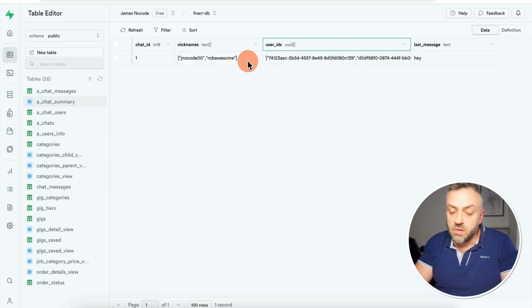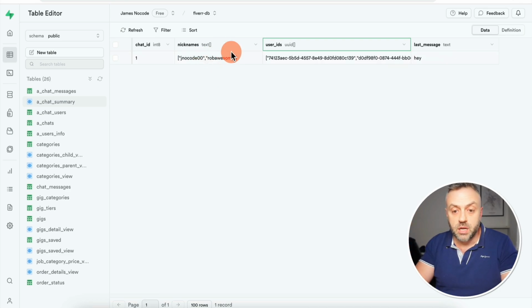And so this is very, very powerful because now we have the nicknames that we can display in our chat, but we also have the user IDs that we can filter against so that we are showing the chats that the user is a part of, right? You don't want to just show any chat. And so we have user readable information that we can just display.